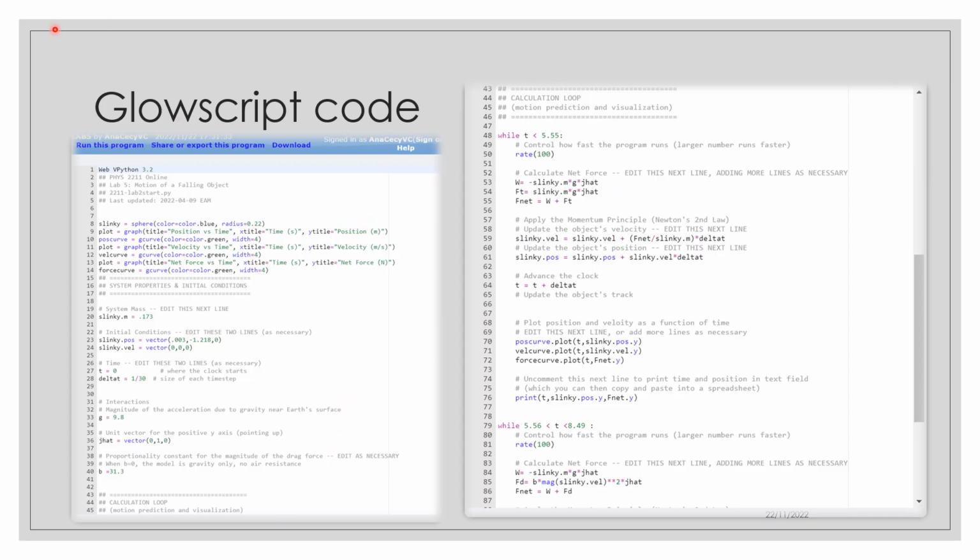As you can see, this code is a modified version of the code of Lab 2, motion of a falling object. However, now it takes into account that the falling object is a slinky, which is very important. First, I initialized the variables by declaring the slinky's mass, the position vector of the slinky, and the velocity vector. Also, I stated the acceleration due to gravity, and I calculated the proportionality constant, which is b, with some trial and error. For the first part of the motion, I used a while loop that considers the bottom part of the slinky to be stationary.